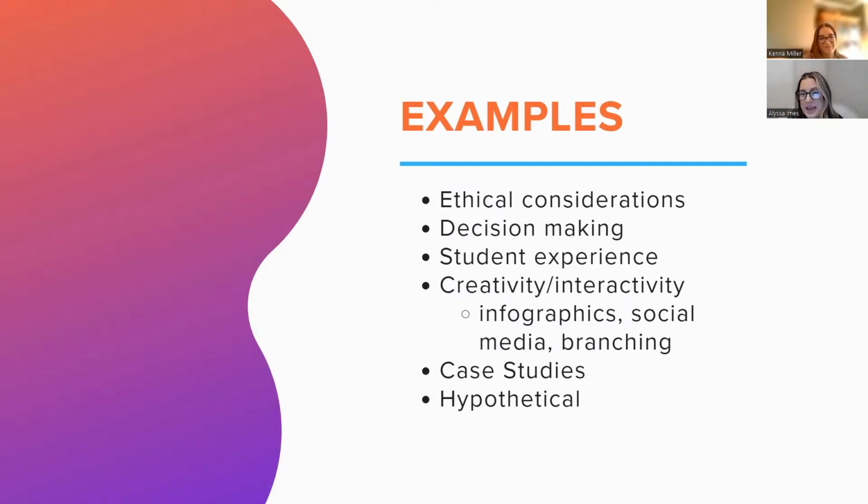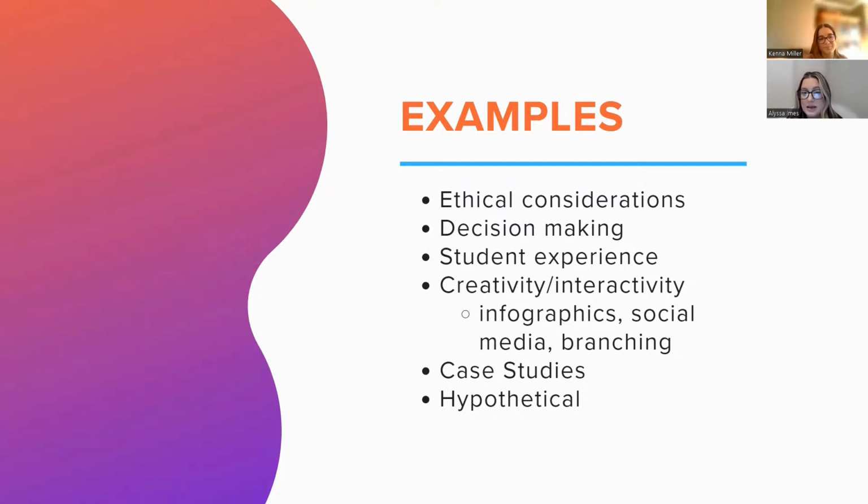So with decision making, I feel like this is another opportunity to prepare students for real world life scenarios, because you are going to be faced with different decisions. One thing that you can do with this is maybe a branching scenario, where the students will see the consequences of their own actions or see the outcomes of what they're picking by just providing them that freedom to pick and have that decision.